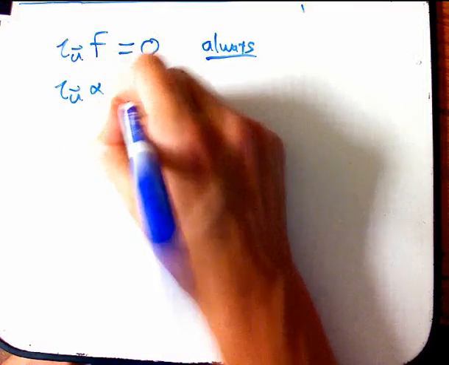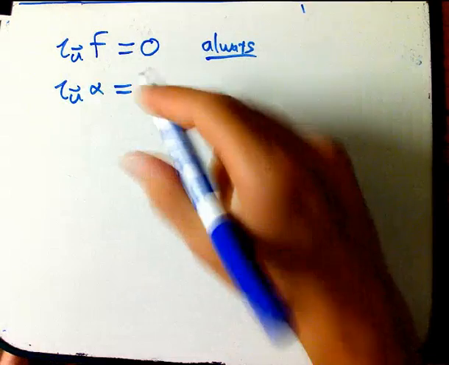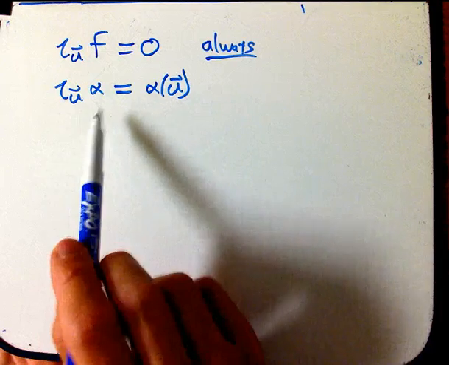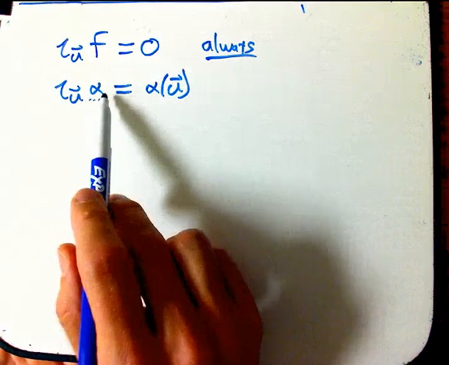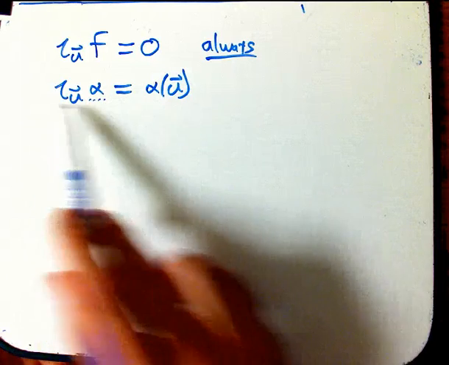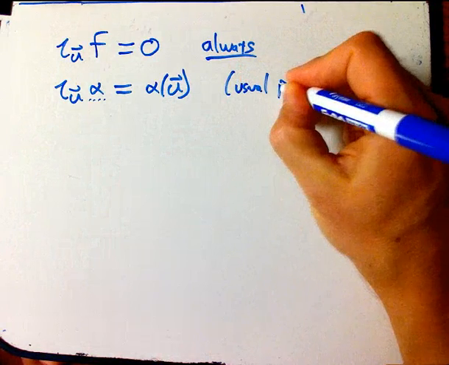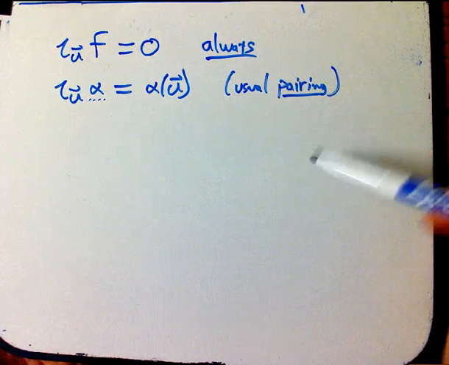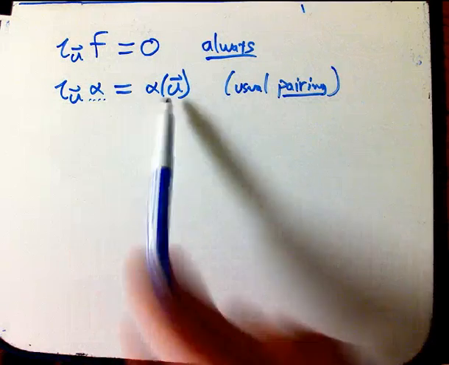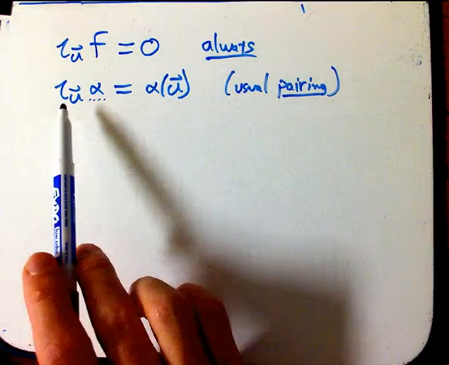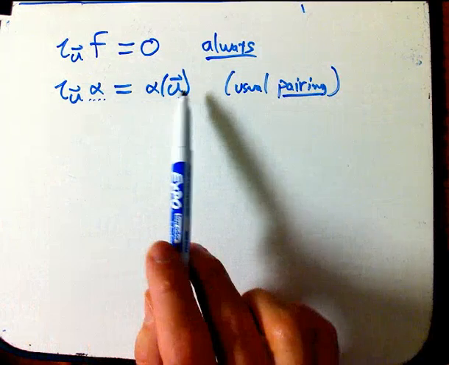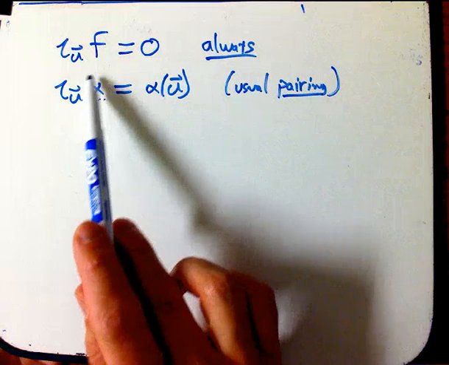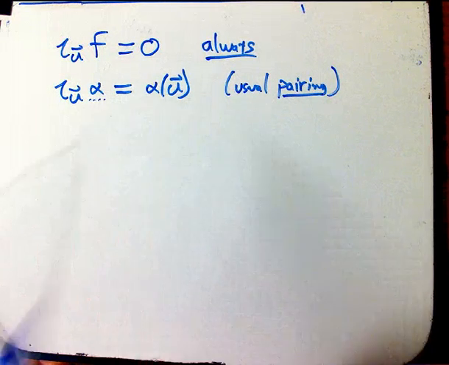i_u of a one form, that's particularly nice, because now there's no slots left over. It's just the number that you get when you feed alpha into u. So this is the most basic idea of forms. Just a one form is a machine that linearly eats a vector, and we're just replicating that. So it's the usual way to pair a one form and a number and a vector, just like the picture I just showed you with the stack picture and the vector piercing the stacks. And it's just the usual pairing.